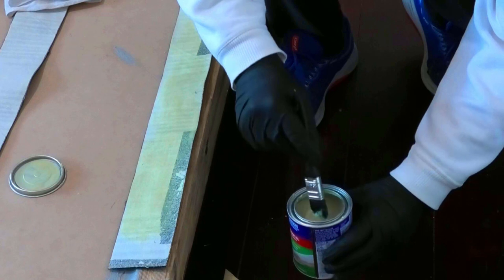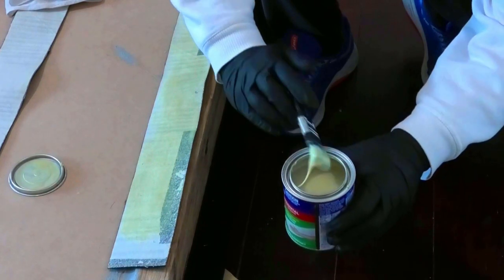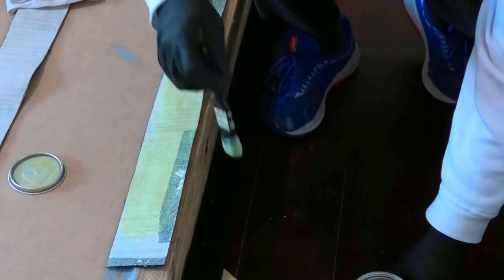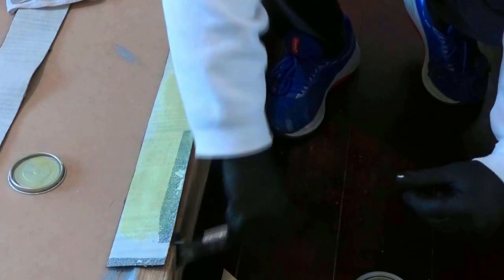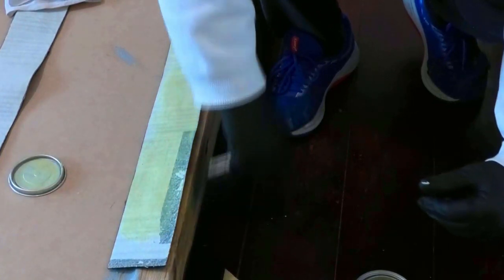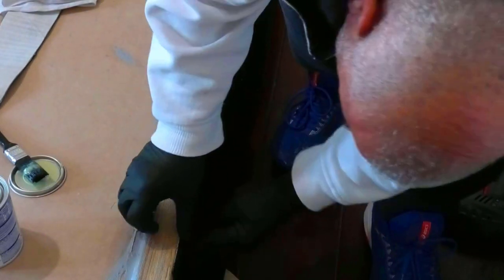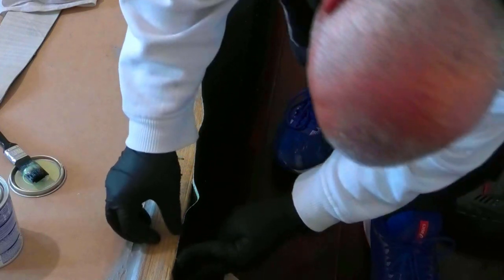Doing the sides is so much easier because it's wood, hard surface. Really fast to move across. No problem. It's like putting paint on. Go ahead and twist that over. Hopefully it doesn't fall. Position it in place. Bonds. Oh, you didn't see that? Bonds. Straight away. I don't think I'll have to use a stapler here.